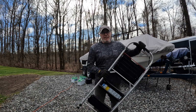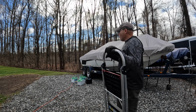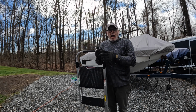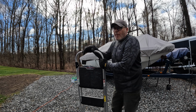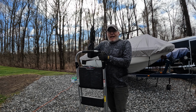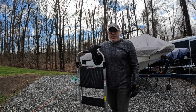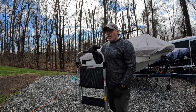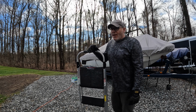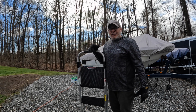So last time I did this, I basically was climbing up and down off the fender, and today I'm going to be using a ladder. When I took those batteries out in the late fall, I jumped off the edge, and that weight just crushed me down and really hurt my back. So you have to be really careful when you're taking these batteries out. They are heavy, and I paid for it for probably a good week after.